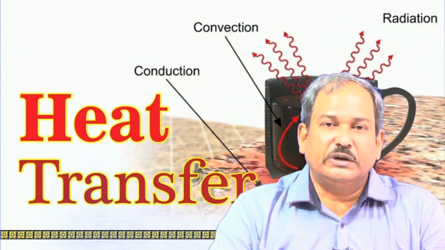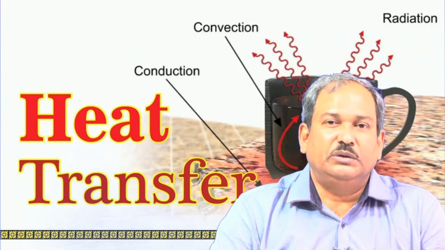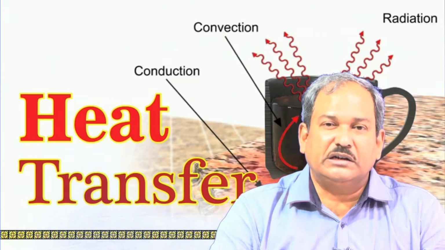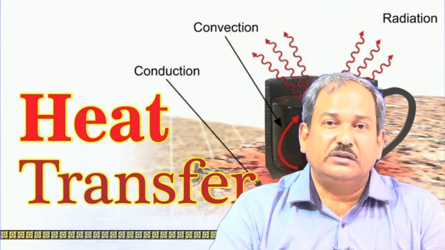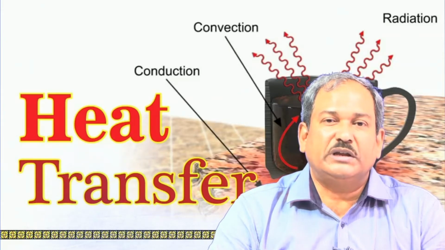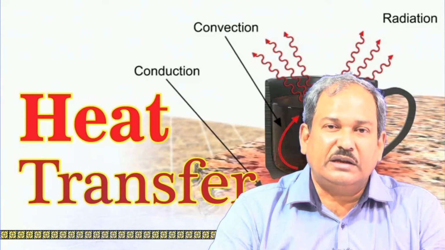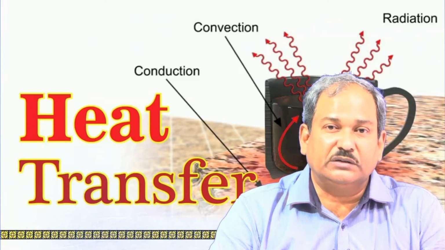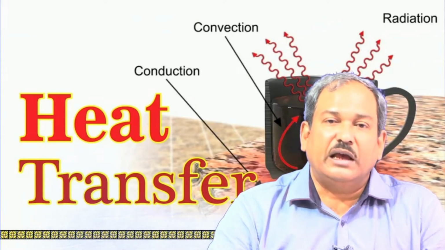We are also going to look into natural convection. We will see how boiling heat transfer can be expressed in terms of parameters that we can measure, and we will also look into the condensation process. What would be the heat transfer coefficient when steam condenses on the surface, and that is going to play a very important role in designing industrial equipment. So, we will look into that as well.